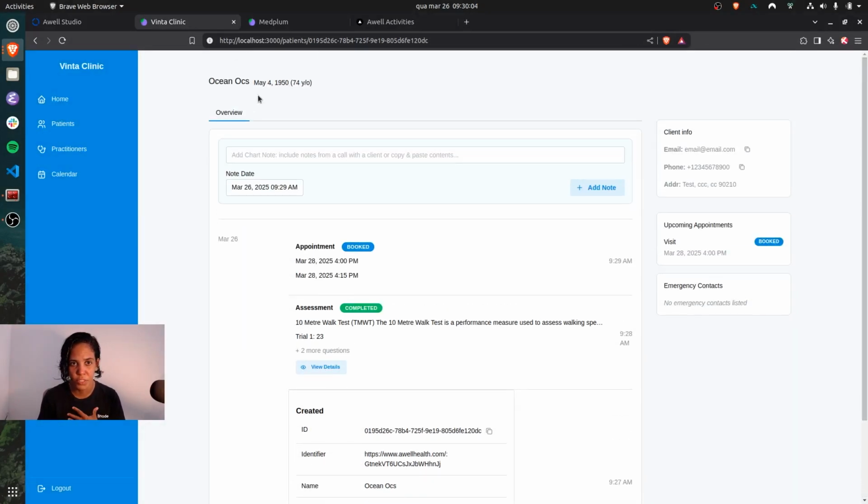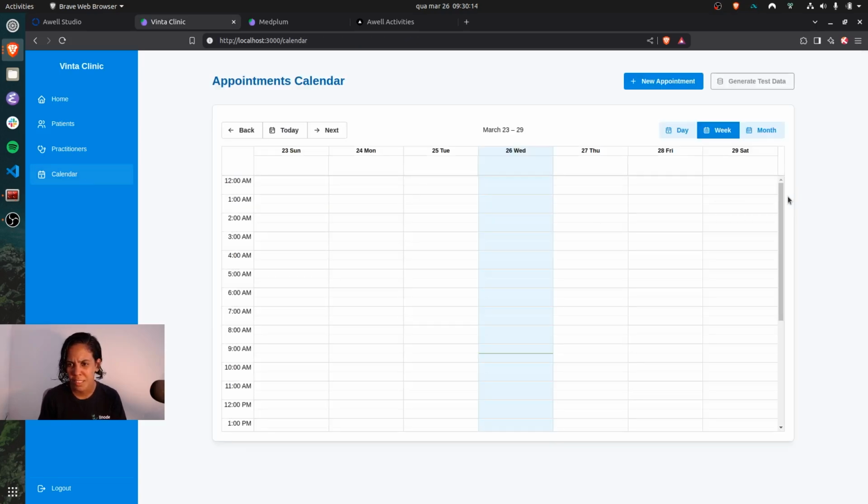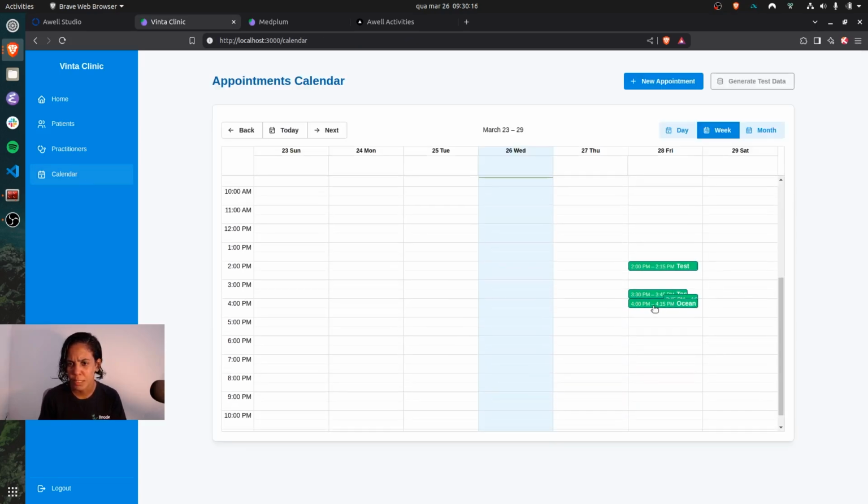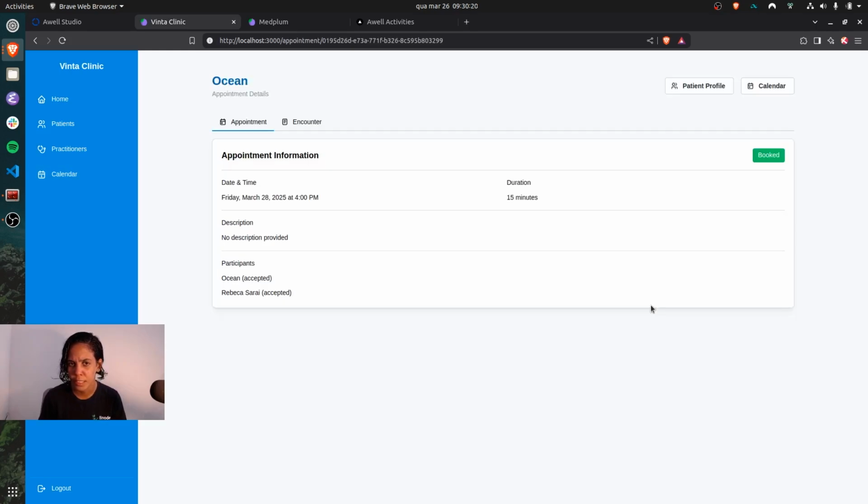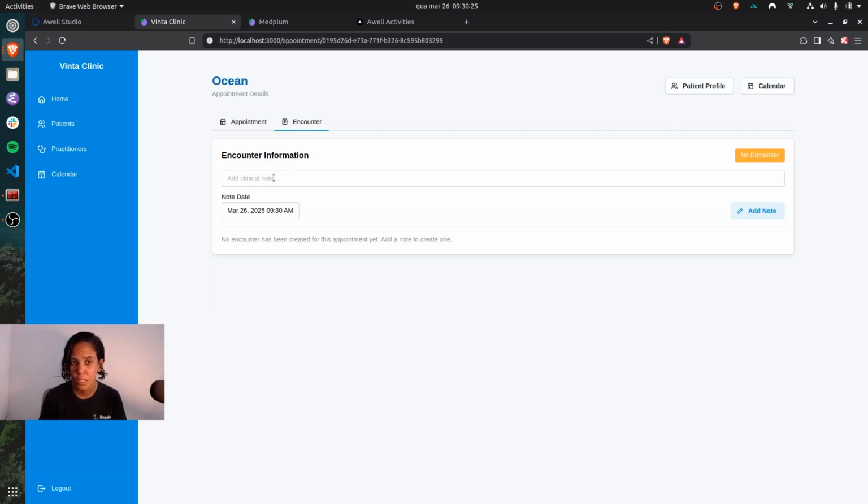If I am a physician, I have general information, pretty much normal stuff, but everything is already synced up properly with Medplum. I also have, as an example, a different view where I can see which patients I have on Friday and select the appropriate appointment information. I can create notes, and this is pretty much without requiring any manual action through the whole workflow.